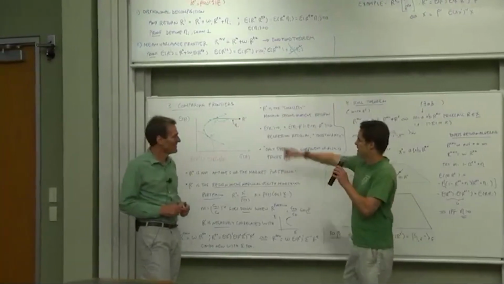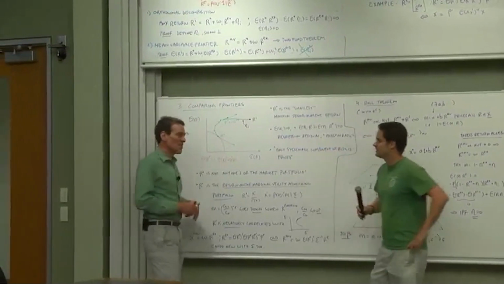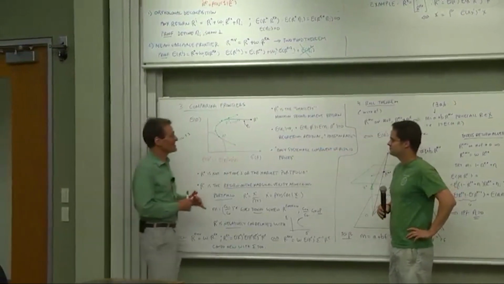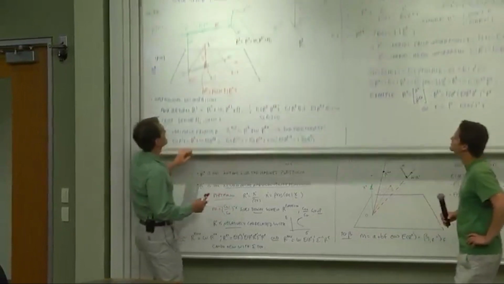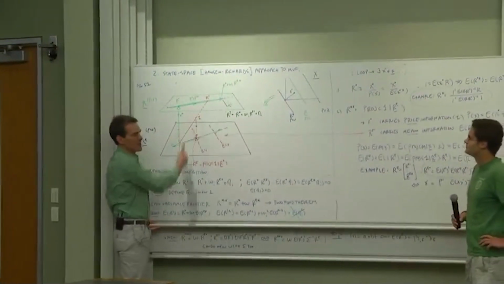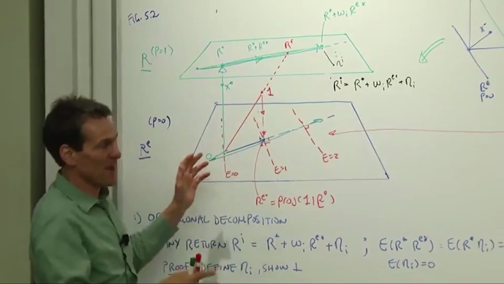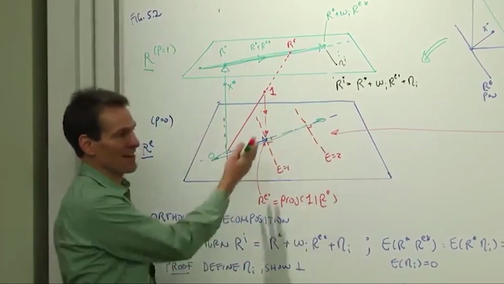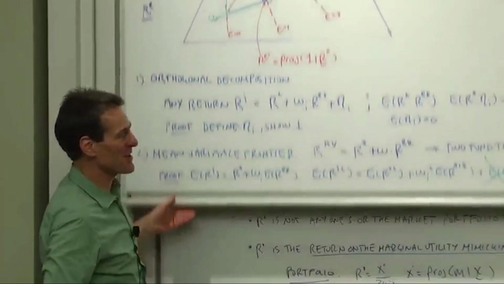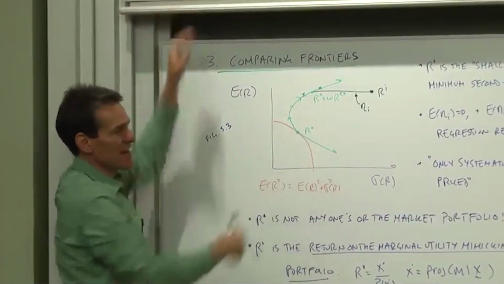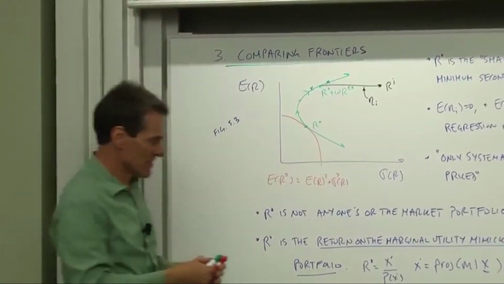So where's the risk-free rate on this picture here? Good point. So obviously we're doing lots of special cases here. In the state space case, I drew a case where the risk-free rate was a traded payoff. We could do it with the risk-free rate not a traded payoff, and I'd need more dimensions, and I'm kind of challenged to write 3 dimensions already. In this case, I drew the case where there isn't a traded riskless payoff.